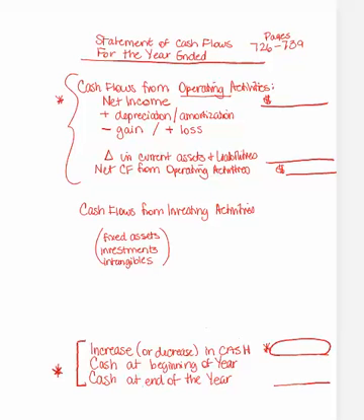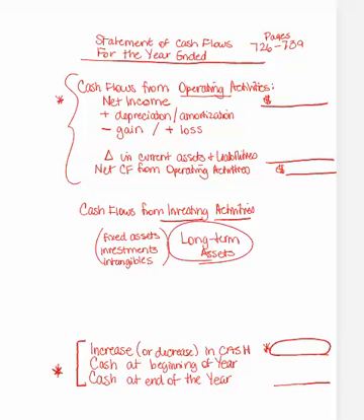And so those, any cash that you spent or received for any of these items is going to go here. So this is going to record your cash inflows or outflows related to changes in your long-term assets. So you've got to memorize that the second section is cash flows from investing activities, and that has to do with your long-term assets. You have to know that.